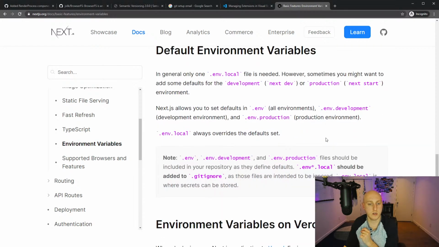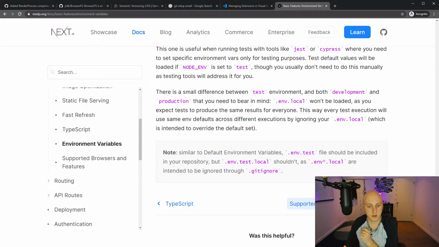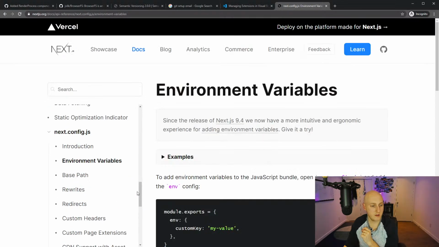So what we want is, let's just keep scrolling until it just tells me. It's supposed to be inside the config file, I think. Let's see if they talk about it here. Here we go. Oh yeah, Next.js, yeah. Did that, I'm assuming somewhere on that page it probably told us how to get to this page.